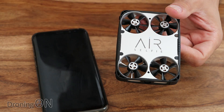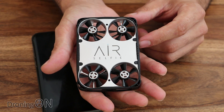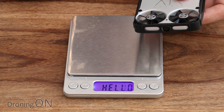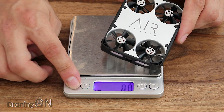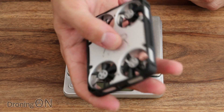This is definitely a pocket-sized drone — one of the first truly pocket-sized drones where you could get it in your pocket and probably actually forget it's there. It's quoted as weighing 65 grams. Let's take a look — 63.7g, so it's actually under the quoted specification weight, which is a refreshing change. You normally find they're a little bit optimistic about weight. So AirSelfie truly is lightweight and portable.